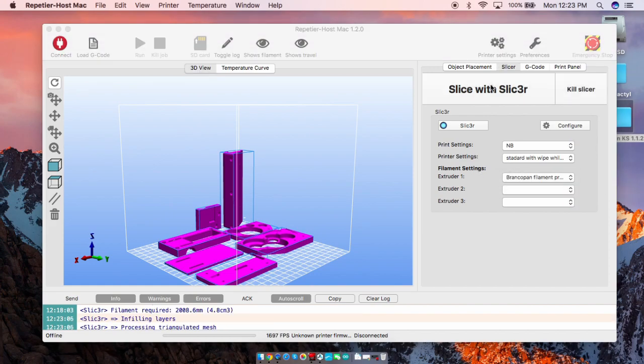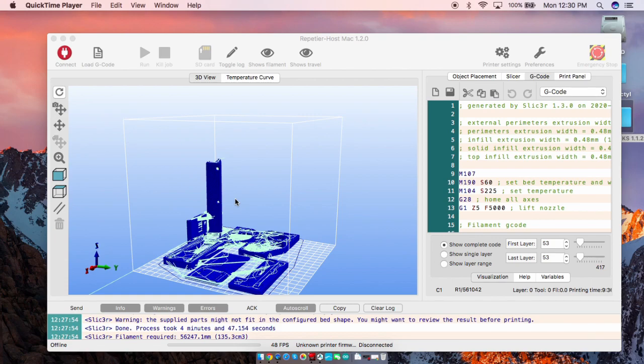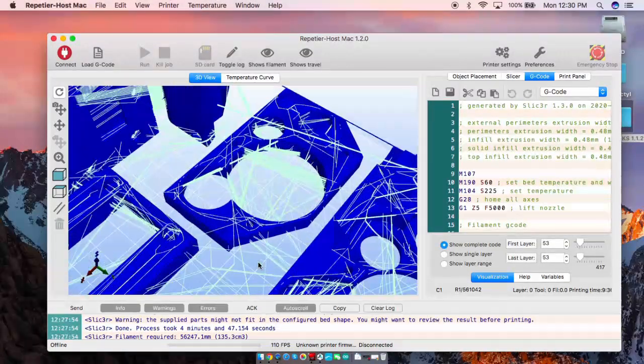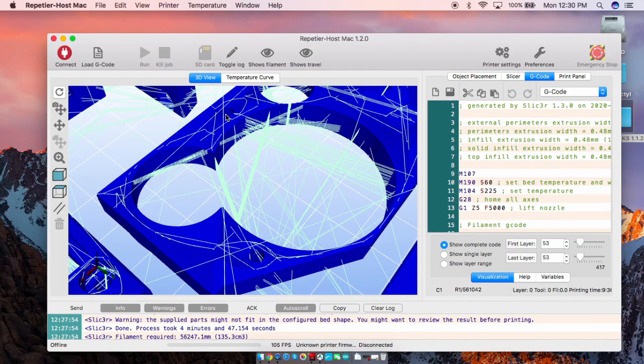This might take a while now that you have a complicated file. Just give it a minute, go away, have a cup of coffee, come back depending upon how fast or slow your computer is, and we're going to generate a set of G-code for printing all of these pieces on one print bed. Took a little bit of time, but now we have a full G-code slice of this first group that we made. You can see all of the extrusions in dark blue and all of the moves where the print head is not extruding in light blue.